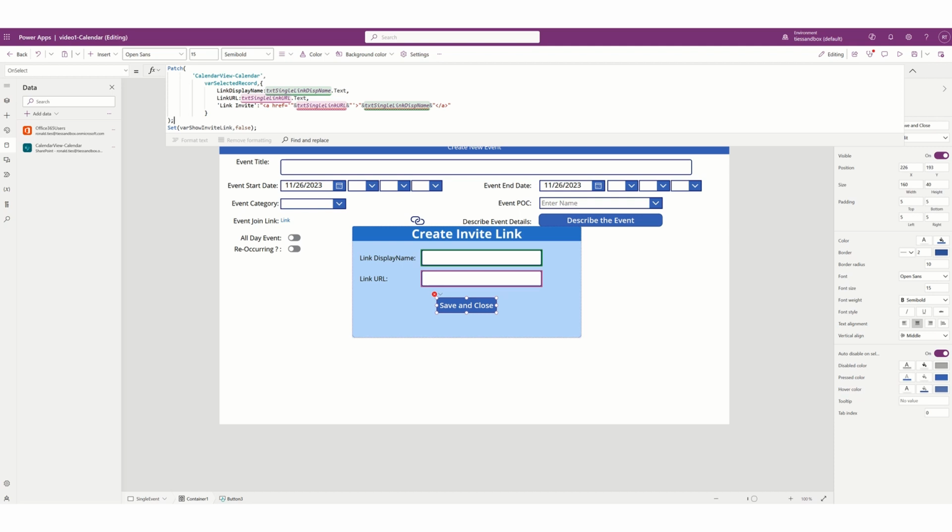All right, so only when it's not new, it's going to patch this information in, because we want it to update the sheet, right? Because when it's new, there's nothing there. I mean, it'll still update, but at least it'll be saved on SharePoint if it's an edit form. If it's new, it's not on SharePoint yet anyway, so it just doesn't matter. All right, and then we close the link.